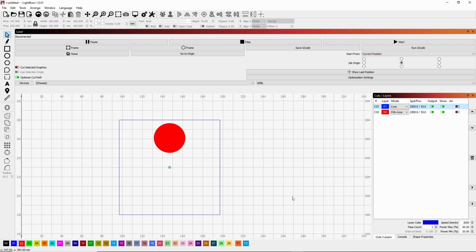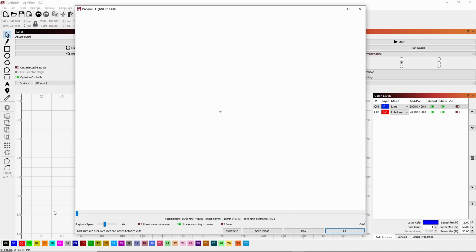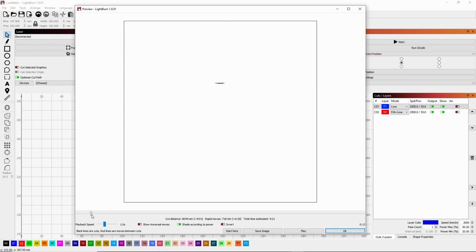So now if I do it this way, let's say my layer is, I have my line first and my little circle that I'm going to burn into my piece of wood. Now, set up this way, if we look at the preview, and I rewind it, see if you can figure out what's going to happen. So we're just going to go through and just keep going.